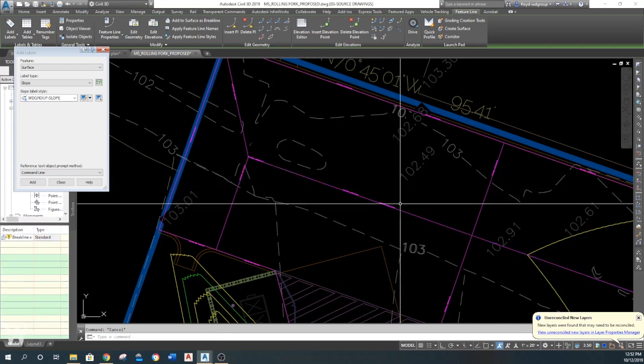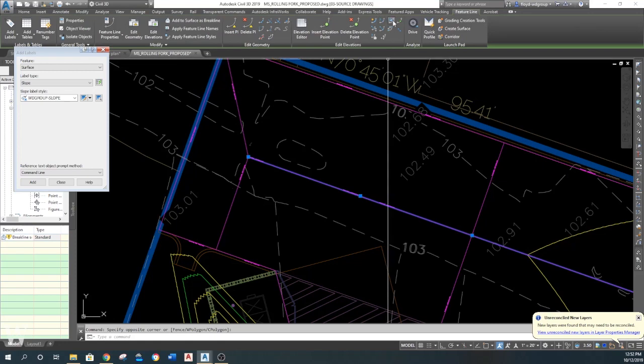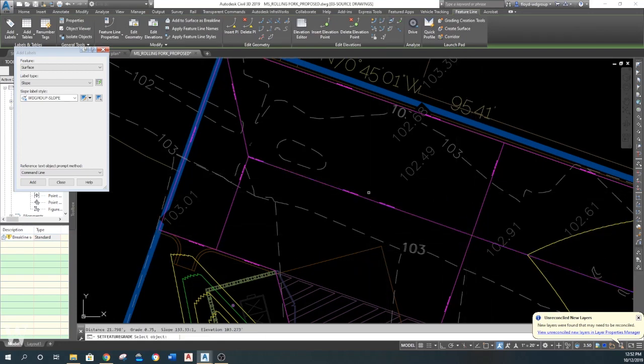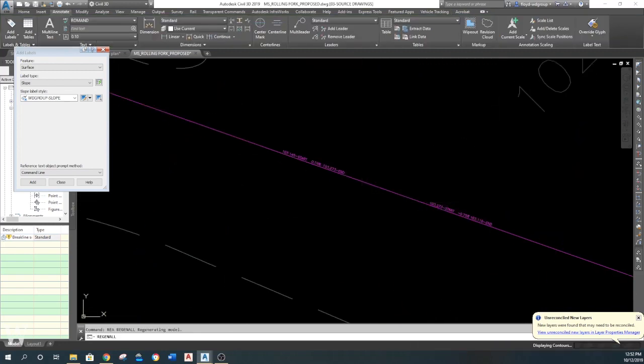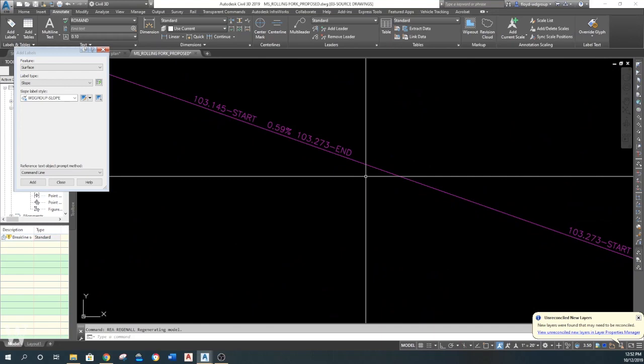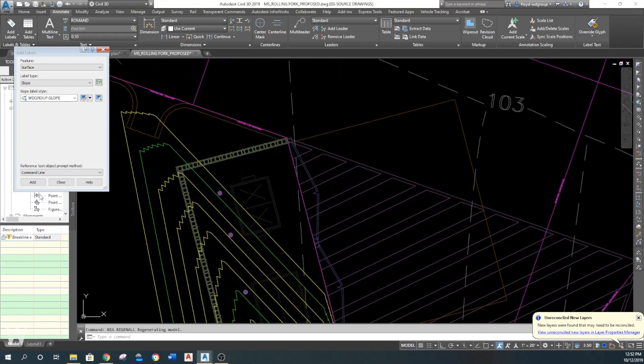I don't care what elevation, because what I'm going to do is I'm going to come right here and grade it at 0.75, and that's 59.75, and the elevation is 103.273, and the elevation right here is, whoops, go back to lines.